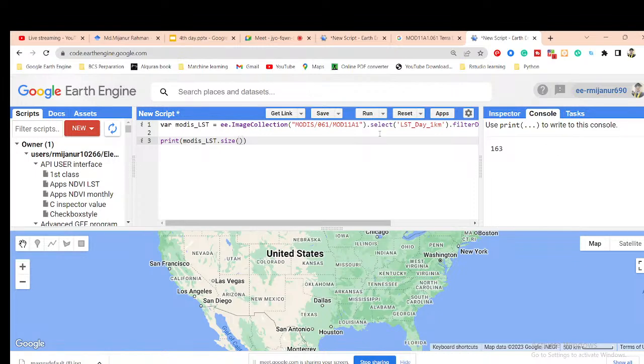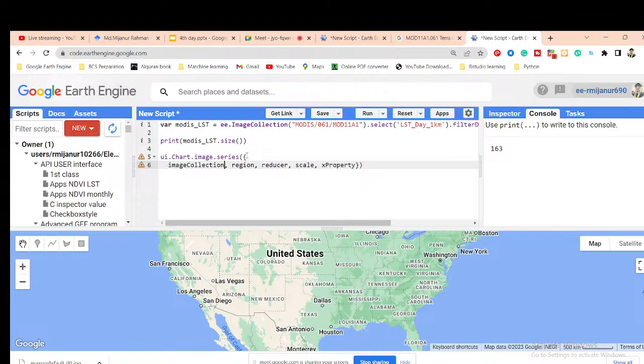I can get 163 images available between this time period, and now I want to make the time series chart. So this is my image collection, and this image collection is not reprojected. Let's try to make the time series chart and see what result we get. For the time series chart we are using the function ui.Chart.image.series. Here I can see image collection, region, reducer, scale, and X property. All of those are my arguments. When I fill up all of those arguments, it will create the time series chart directly. I put the arguments as keyword and key value.